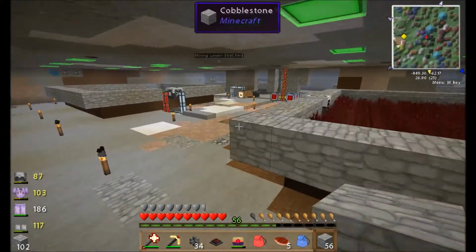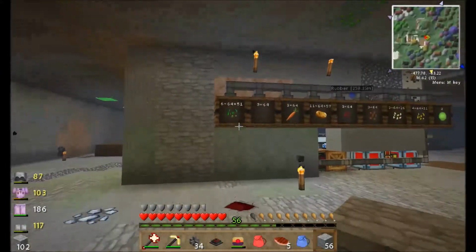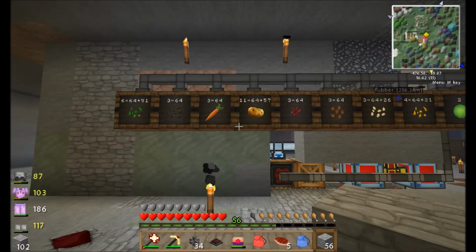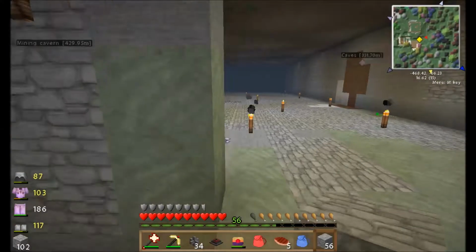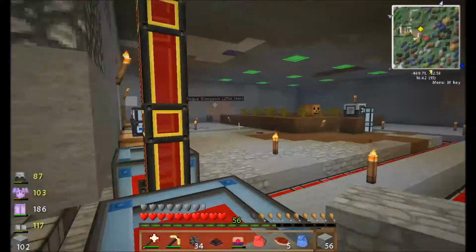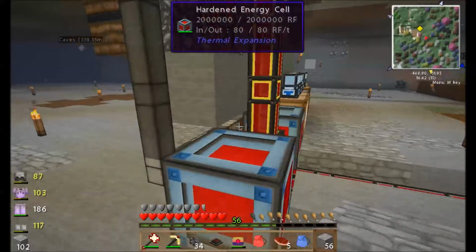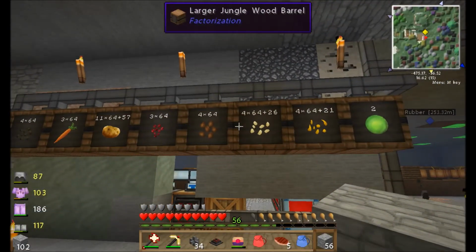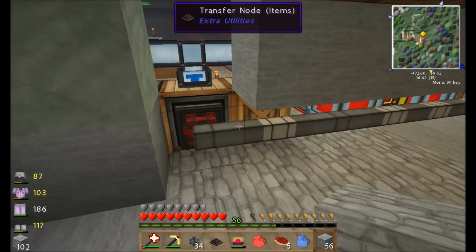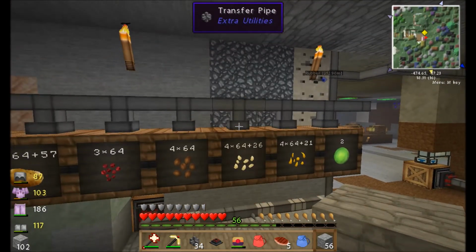Now, what we will have is a bunch of barrels down here that should be filling up. Why are they stopping? Let's see. What's right over here? Pumpkin seeds. So are pumpkin seeds full? No. Why are pumpkin seeds not being pulled? Huh. Why are they not being pulled? I'm gonna have to look into this.